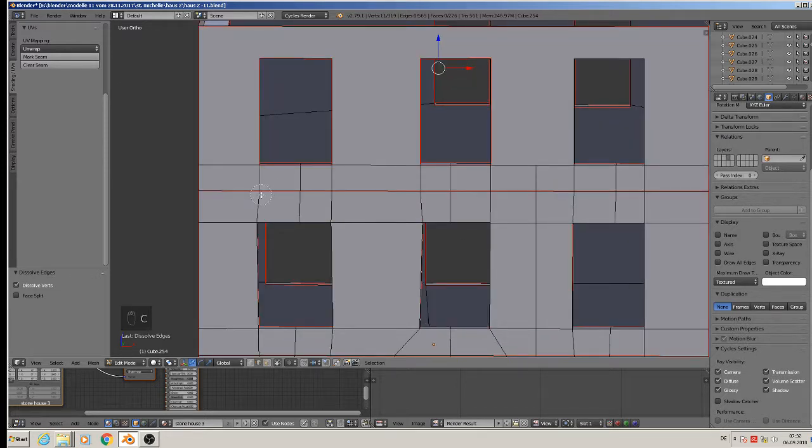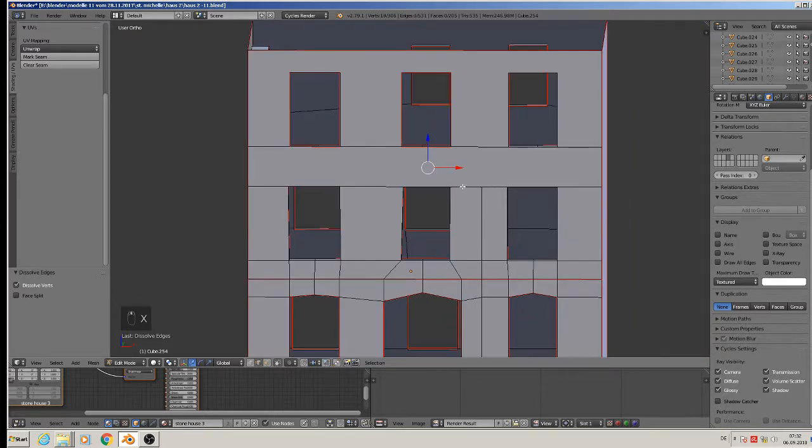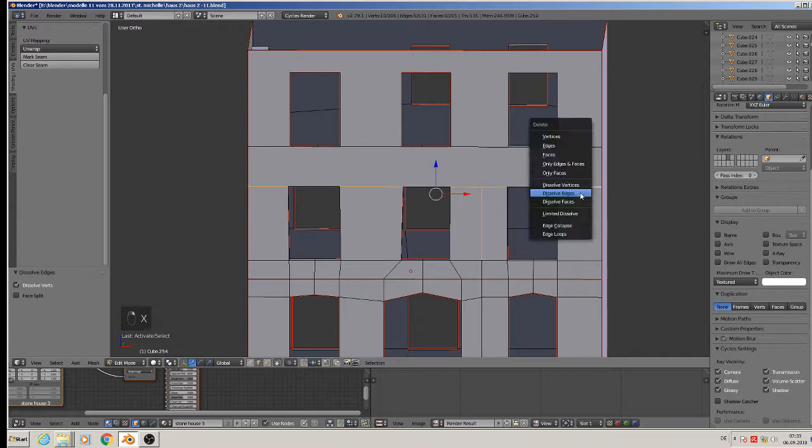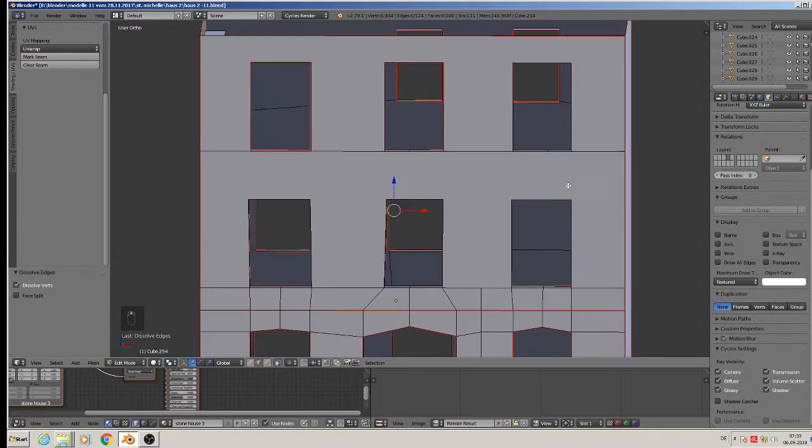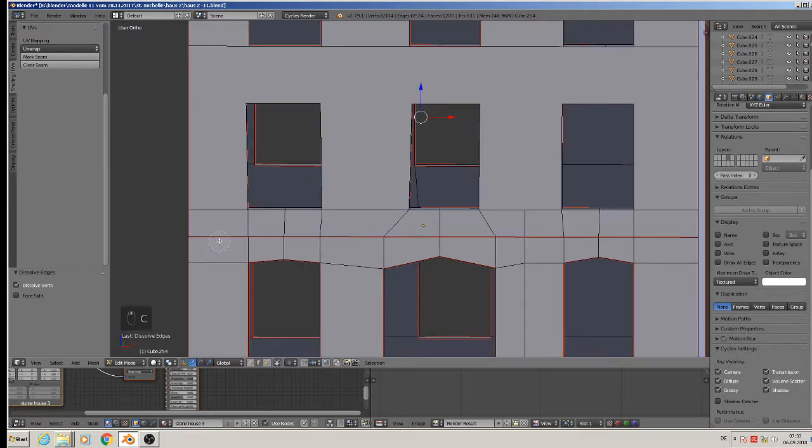So here I think we can get the whole main line here. Yes. And this we don't need. So only one cut brings everything together there. That is enough.